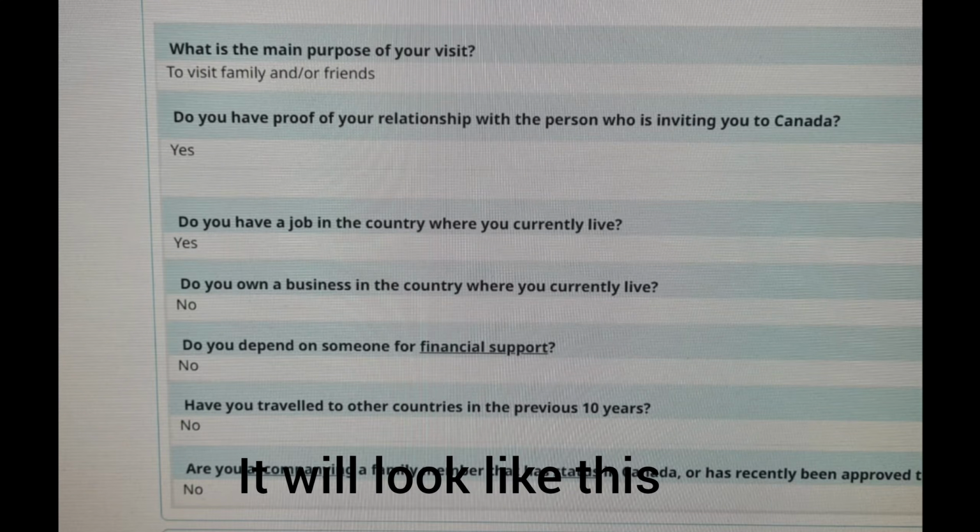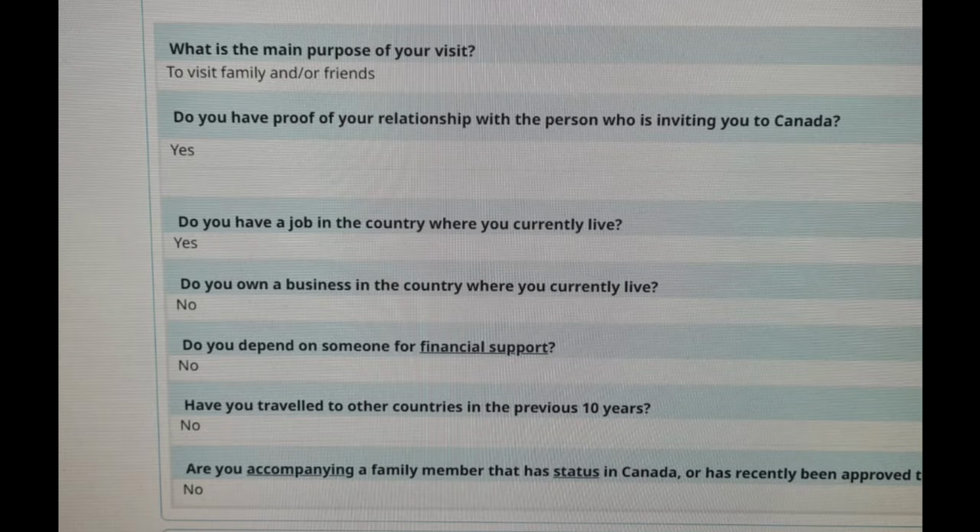Otherwise it's all the same. I think the difference comes at the last option, where you have to upload your supporting documents. Once you fill in all the information, it will take you to the last page, which summarizes all your answers. Then you continue to the next page.